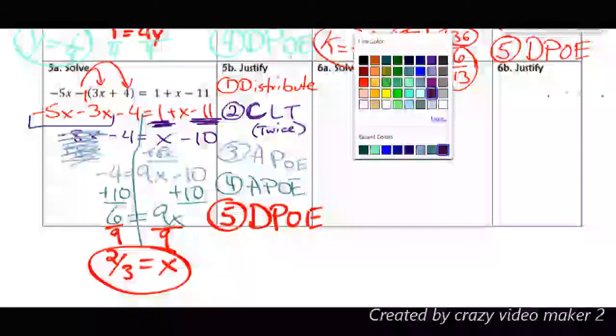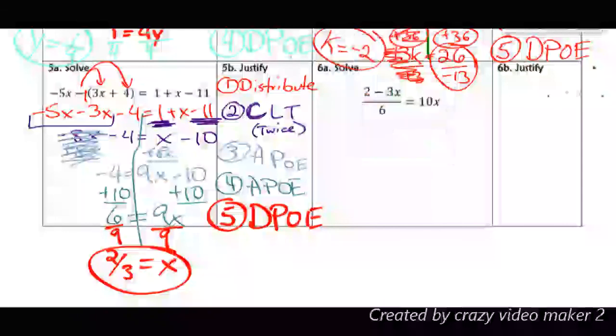This next one's a little bit unique because we have that fraction, and there's an x in that fraction. We cannot combine like terms yet. That negative 3x is being divided by 6, so until I deal with that divided by 6, I can't move that over. Actually, that's got to be my first step. MPRO, or multiplication on both sides, has to happen first.